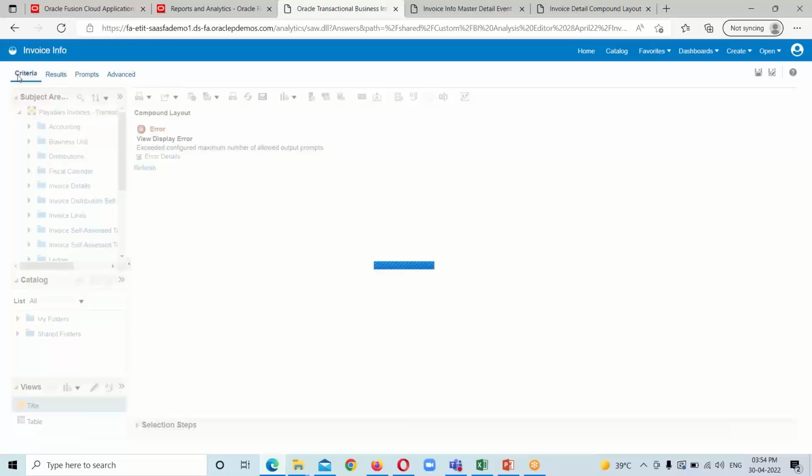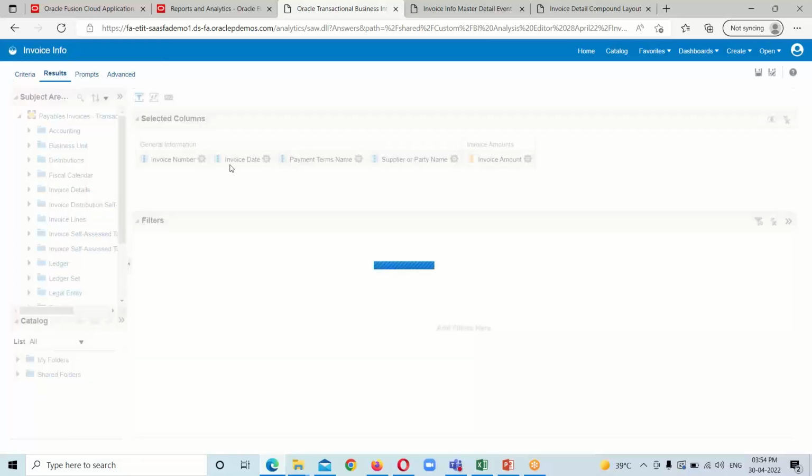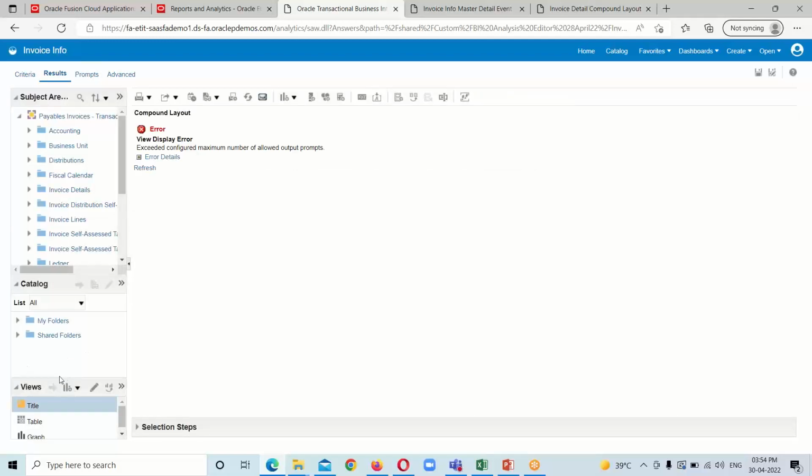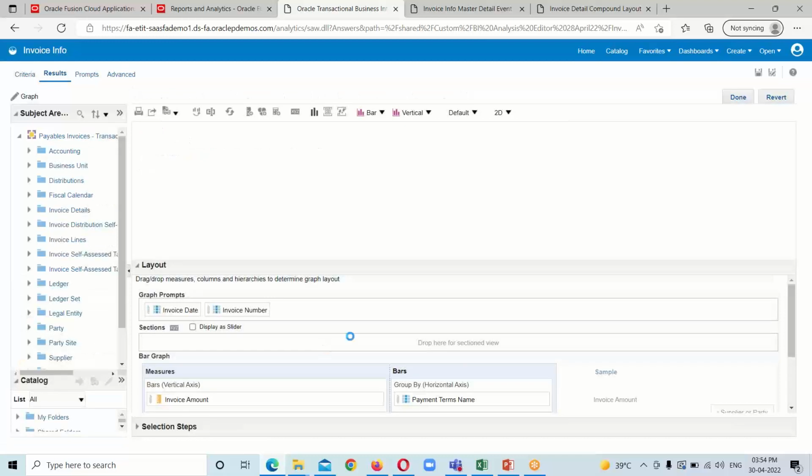We just have to go back to the criteria tab, and then come back to the results tab again, and here under the views option, we'll be able to see the graph which is inserted in our analysis. So we just have to select or highlight this one and click on this edit view option.